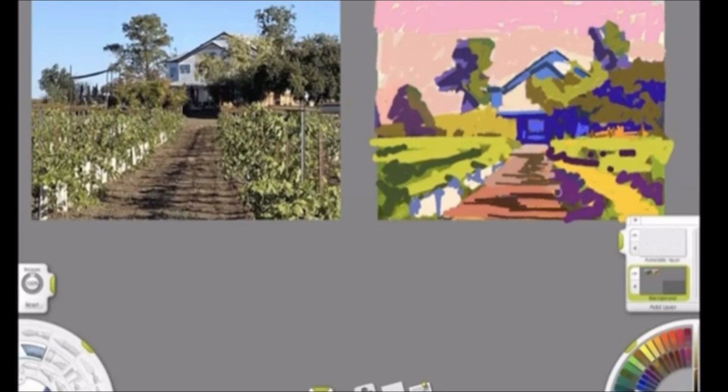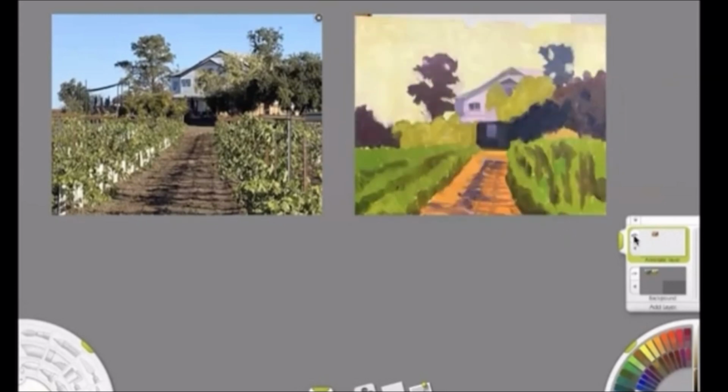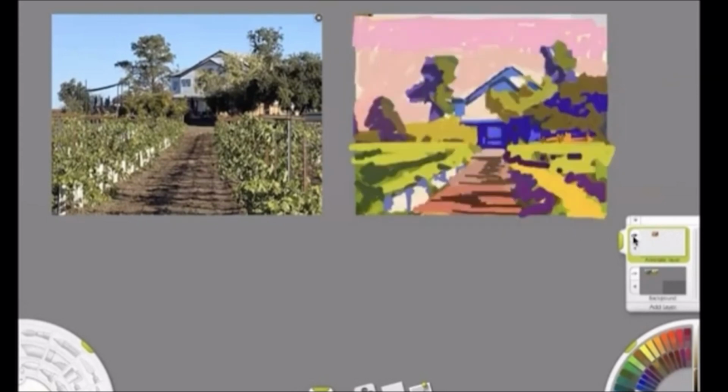So now I'm going to modify the form, modify the colors, and bring this together a little bit better than it is. Okay, so the first thing I'm going to do, let's go back and forth. I'm going to toggle back and forth, and these are the changes that I made. Now I'm going to work on it a little bit further, finish it. Now the sky, I'm going to actually add some blue to that sky. The same value.